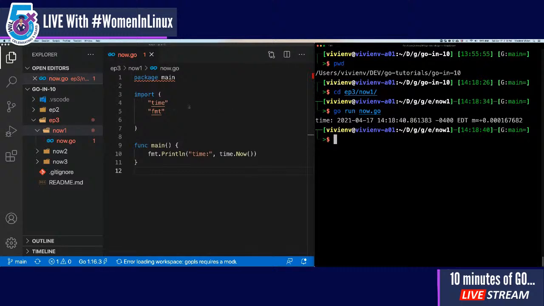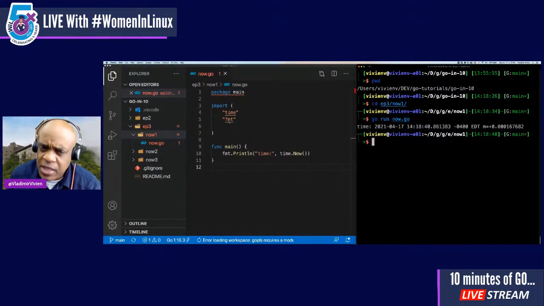It's the fact that we are importing other packages. And the way we do that in Go is through the import block. So in the import block, we say that we want to import the time package and the fmt package. I mentioned that last time. And these packages are from what we call the Go standard library. Because they're from the Go standard library, you don't have to specify a long path for them. The compiler knows where they are.